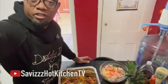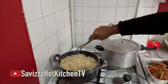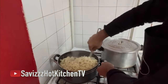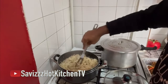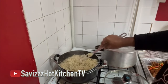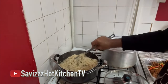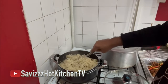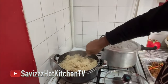Still cooking. Here, guys, I'm going to check on my rice. So this is my rice and gungu peas. As you can see, this is not the dry gungu peas. This is the green one, guys. See? It's the green peas. Some people call it beans, but we call it peas. Gungu peas. So rice and gungu peas.